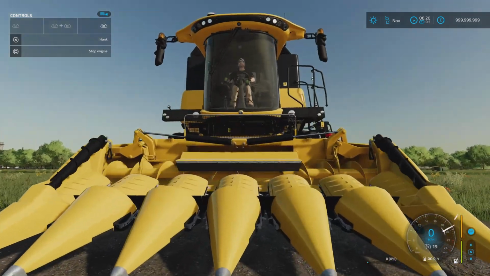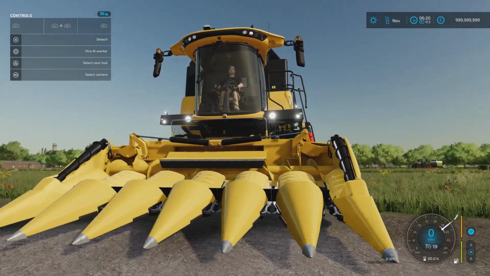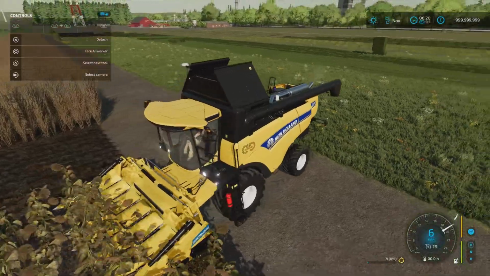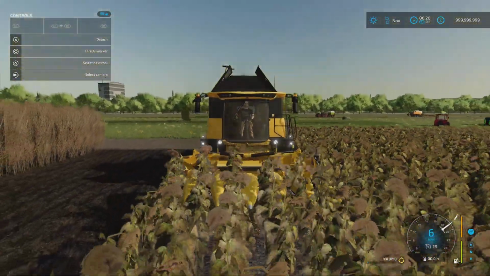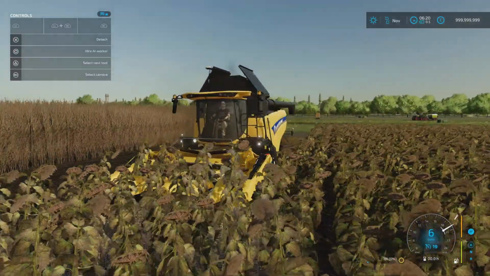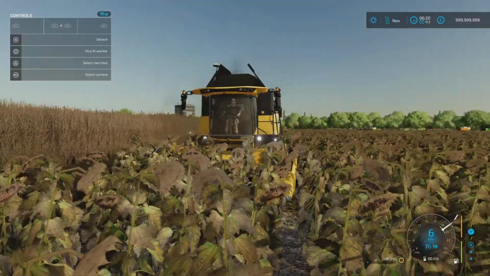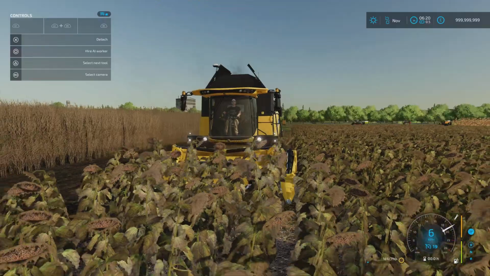See everything doing what it should be, so I should see it a bit better. Lovely job. That's the New Holland 980 CF6 by Baki.